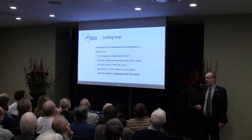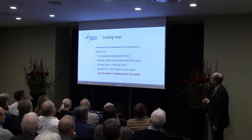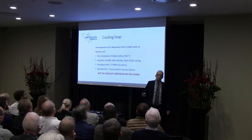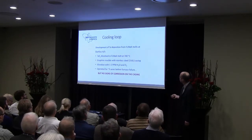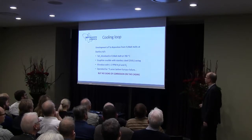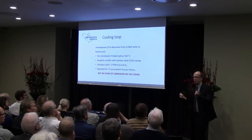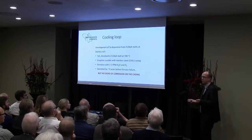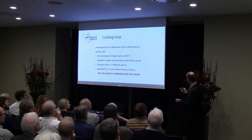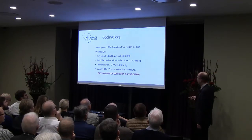A second experience in this relation: I did my industrial PhD at Danfoss, and at the same lab they were also working with deposition of tantalum from fluoride melts at 700 degrees C, done in a super well-controlled atmosphere. It worked for years — it was in a graphite crucible with a stainless steel casing. Then after about five years, the heating element stopped working and we had to take everything apart. The fluoride melt had completely dissolved the graphite crucible, but there were absolutely no signs of corrosion on the steel casing. You do a little bit of the chemistry, and you can see that stainless steel is absolutely stable in fluoride melts at 700 degrees C in the normal potential window, as long as you don't have water and oxygen.